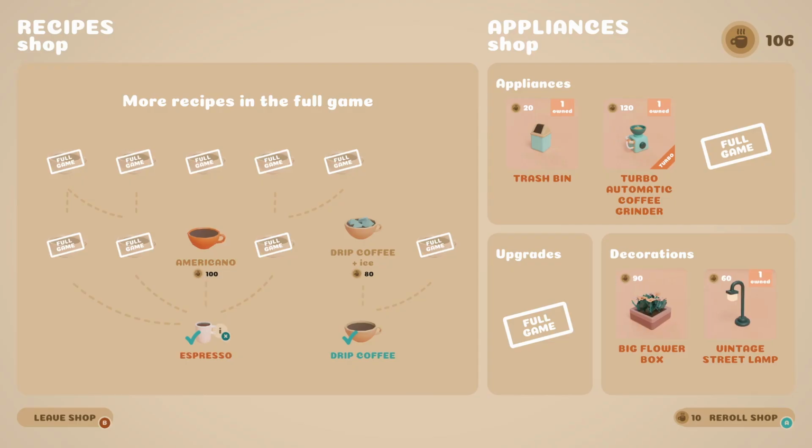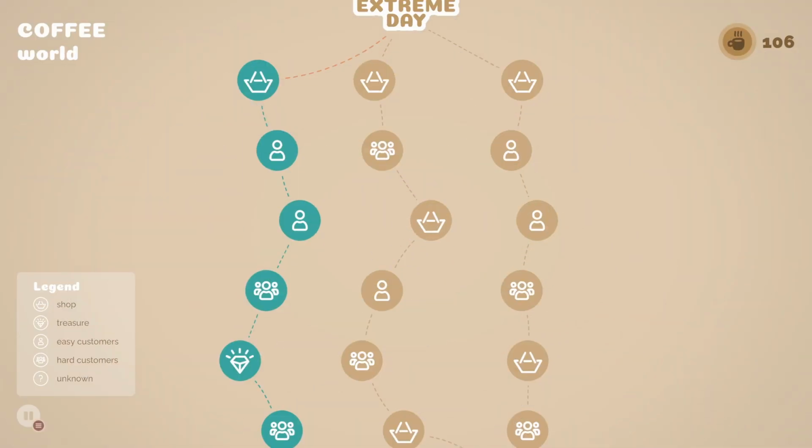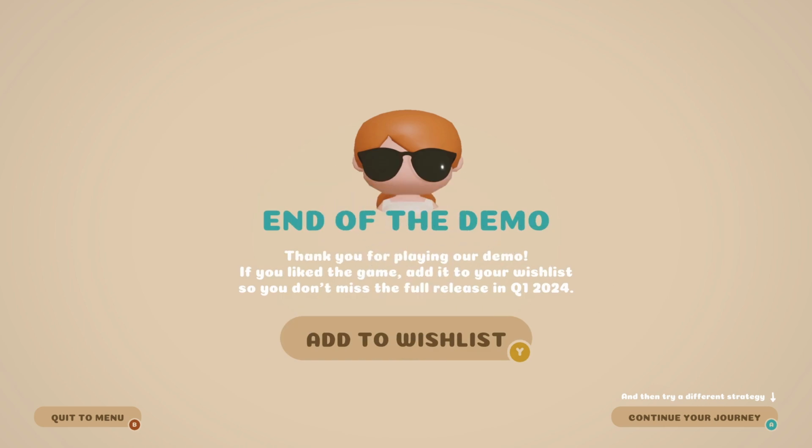Alright, I think we'll leave the shop now. Okay, extreme day. End of, oh. Thank you for playing our demo. If you like the game, add it to your wish list so you don't miss out on the full release. And then try a different strategy. Continue your journey. Alright, let's see what that does.